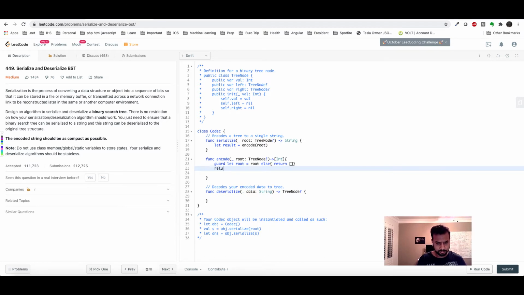Otherwise, you want to process what's in the root's left. So that's what we said in code, that we're going to process the left and then right and then the value. Okay. So we will say return encode root dot left, and we have already optional binded it, so we don't need to do question mark over here again.